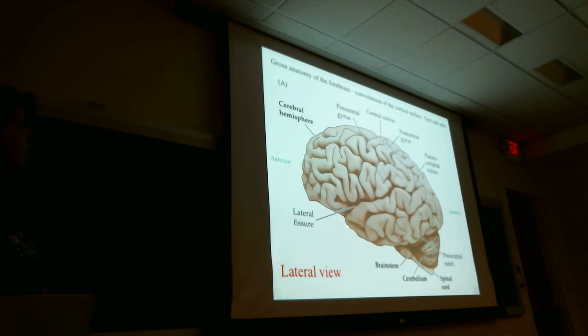So this is basically a lateral view of the brain. So here's the anterior of the brain, or rostral. Here's posterior. Here's the cerebellum. That's always a giveaway. And so mostly what you see is the cerebral hemisphere. But as you can see, the human brain is highly folded, and it has many of these folds and outfoldings. So you can refer to those where it's folded out. Sort of the hills are the gyrus. And the infoldings are either a sulcus or a fissure. Okay, so a fissure is actually a complete separation of two brain areas, whereas a sulcus is just an infolding that's eventually going to come back out.